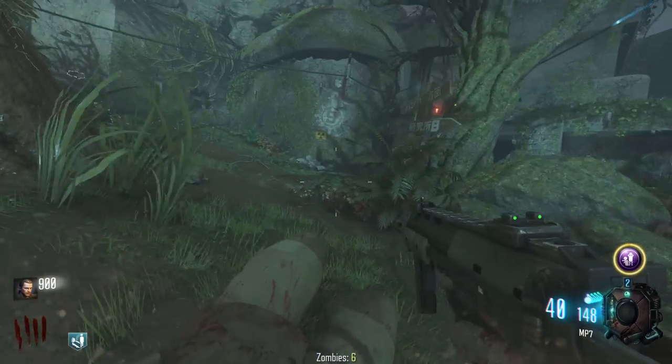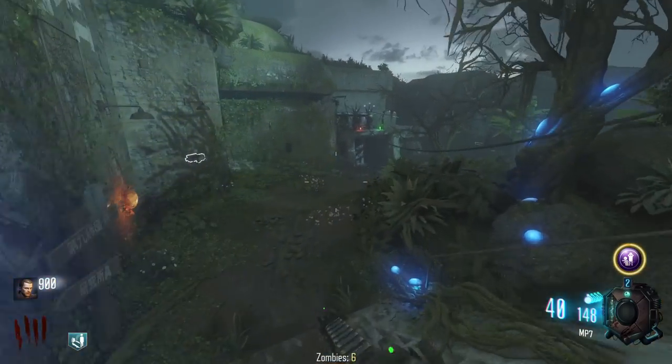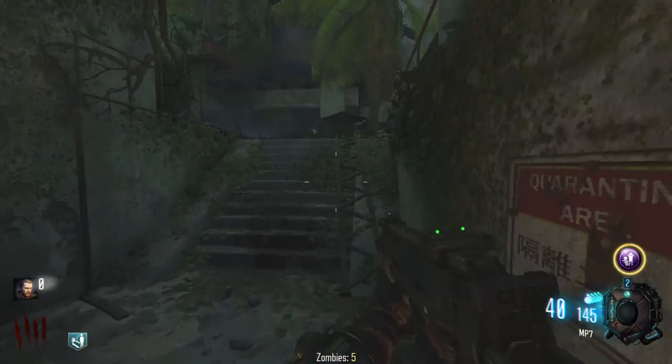We need to open this door. Hopefully we'll have enough, actually. How many points is it? 1,000? Damn it. Okay, we need one more kill. Just get a little headshot real quick. Boom. Easy peasy. Oh, but there's another door, isn't there? Oh my god, dude. We're not even going to be able to do it.